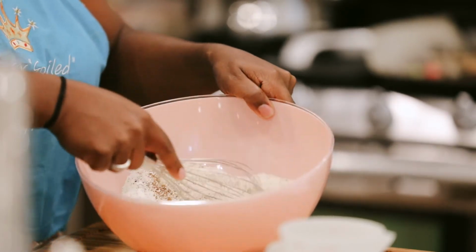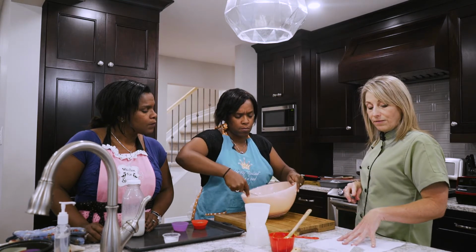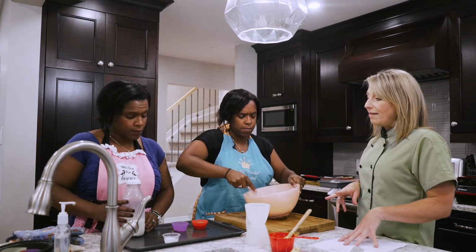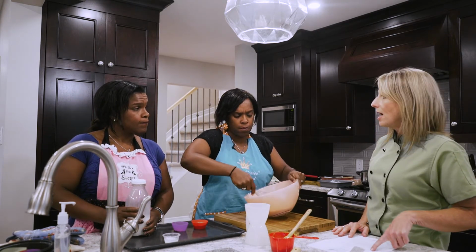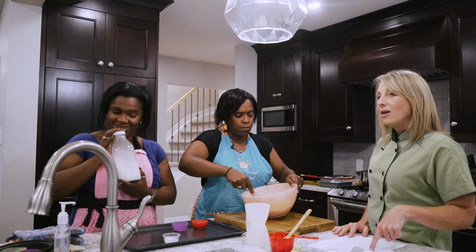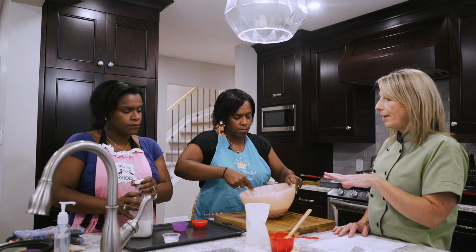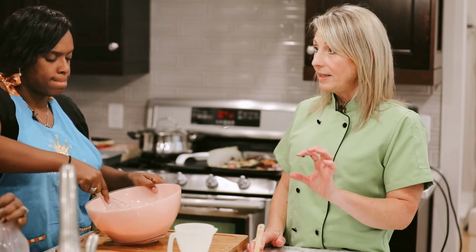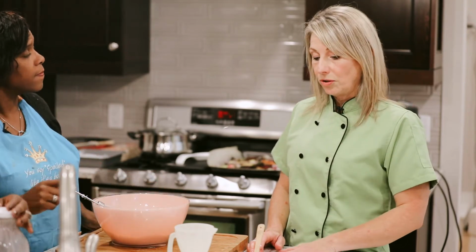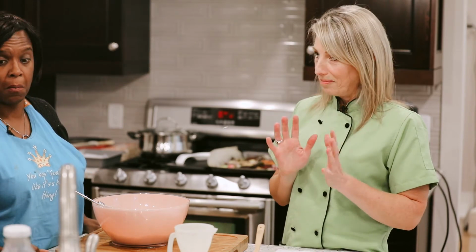And then we're going to incorporate some of our wet ingredients. In the recipe, it calls for 1/2 cup of milk or 1/2 cup of water. Now I make all of my own milks, and this particular milk I have pre-made is a hemp milk made with hemp seeds and water. So in your blender, you would just add 1/4 cup of hemp seeds that you can buy at your local store, and 2 cups of water, and blend it up, and you have hemp milk.